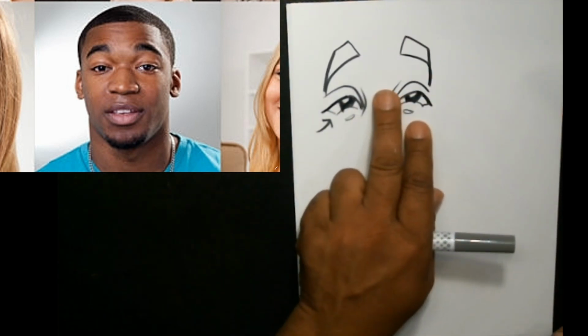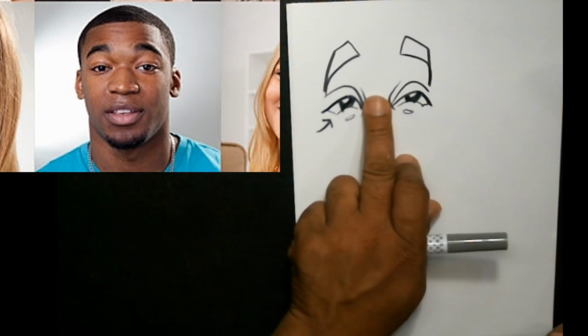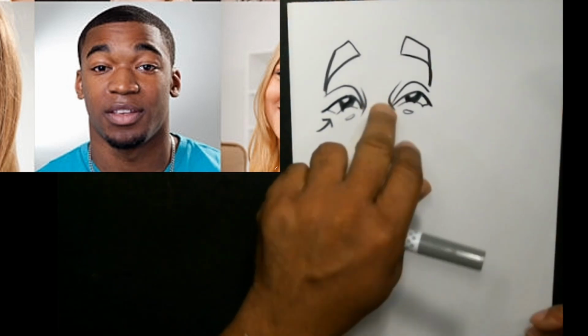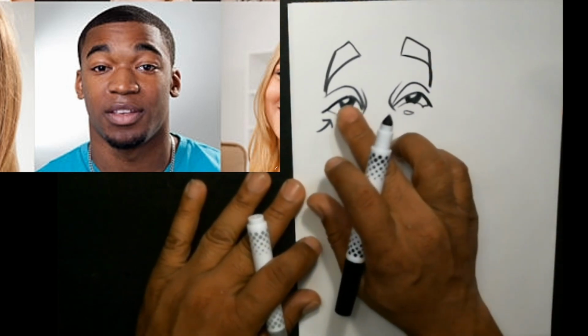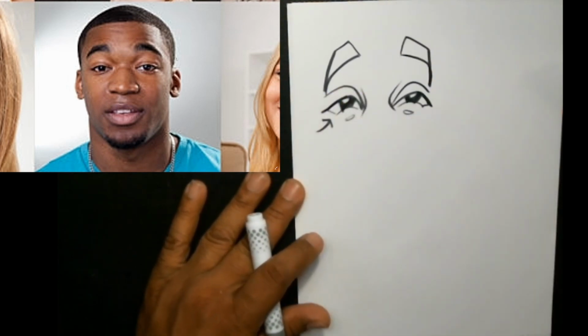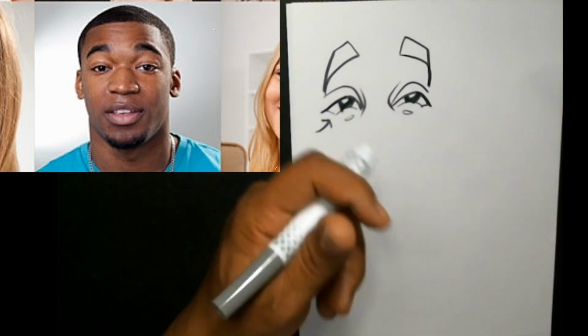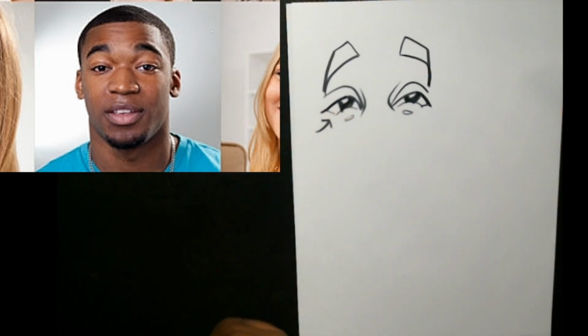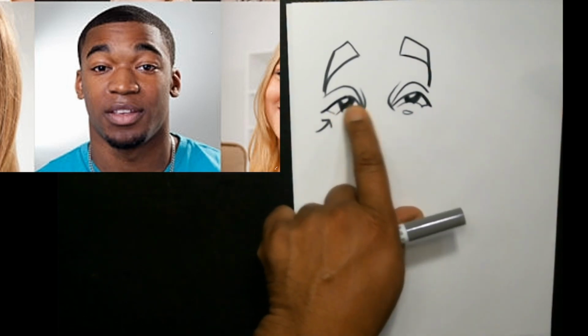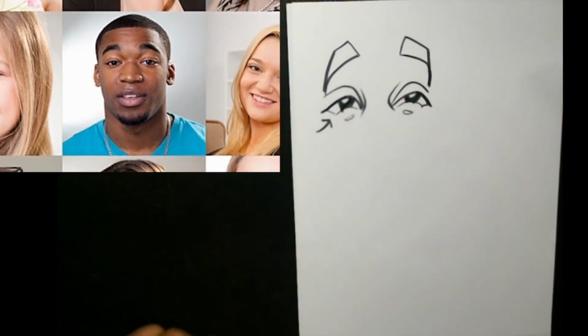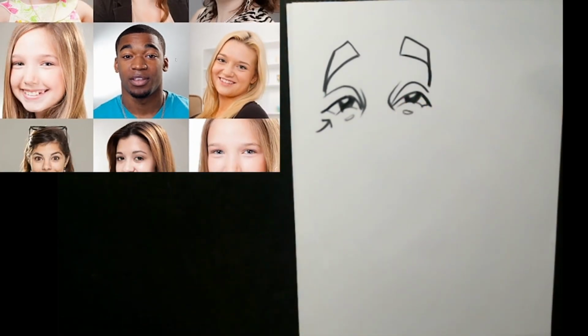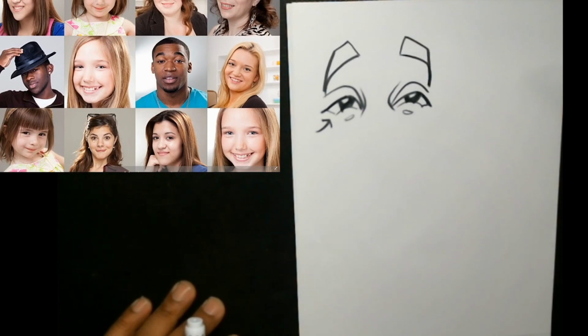The cool part about this technique is that it works very effectively for any angle that you're going to draw the eye from. It allows you to draw the eye without first committing all the way to the shape. Usually I'll leave the eyeballs for last, and this is something I recently picked up, and I felt like, bam, it really changed the likeness of my caricature. So I couldn't wait to share it with you.